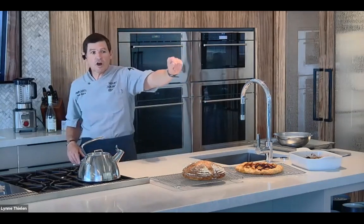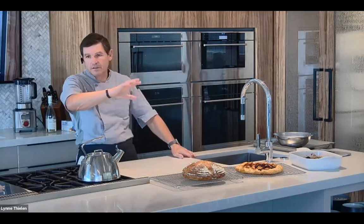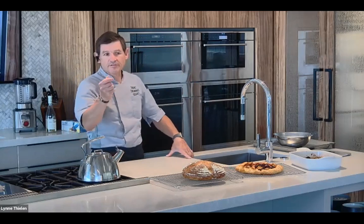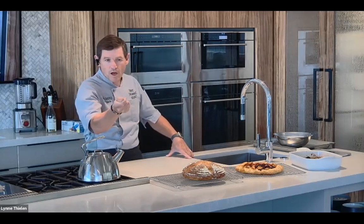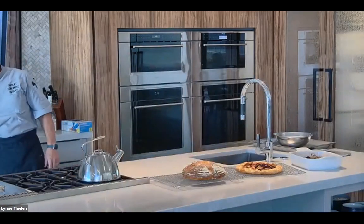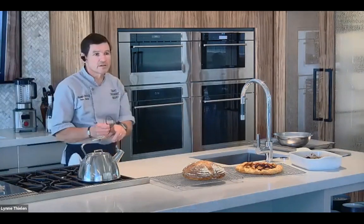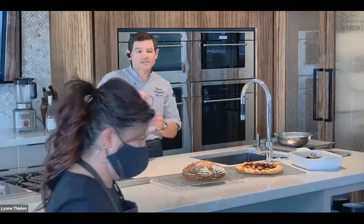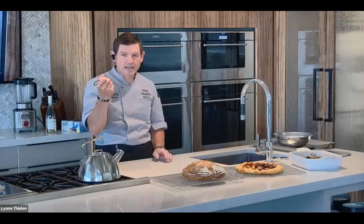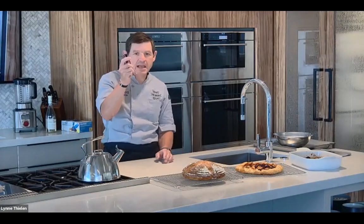Those chickens that you saw Nikki take over and put into one of the other ovens in the showroom, again, we're using convection steam at 400 degrees, but we're also using one of the other features of the oven, which is the temperature probe that comes with the oven. So now we've inserted the probe into the thickest part of the breast, right? And we've set that internal temperature to 158 degrees Fahrenheit. And now we're gonna cook, not with a timer, but with the temperature probe.